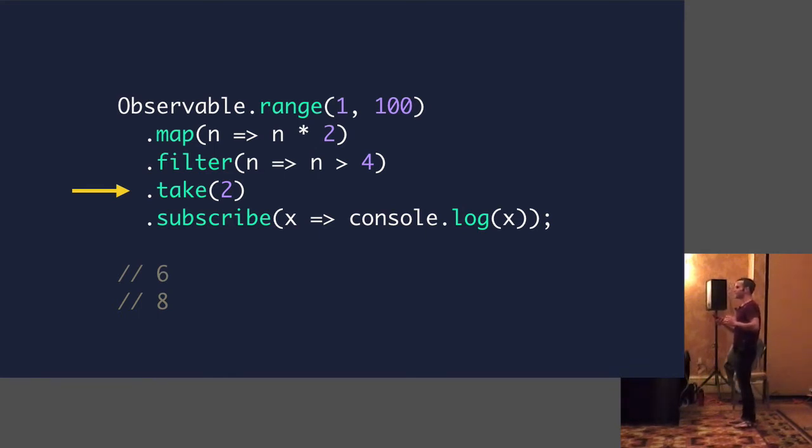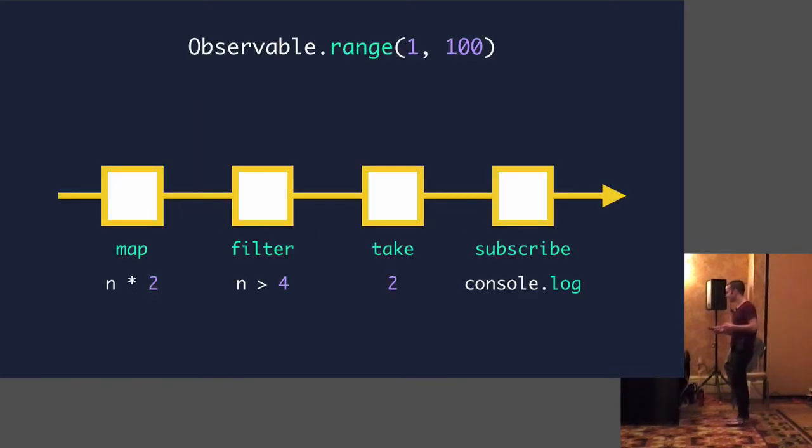But the idea is, as opposed to an array where if we call map and filter on an array, we iterate through the array 2 times. We iterate over it to map it, and we iterate over again to filter it. That's not the case here. With an observable, we're going to apply all these operators to every value. So we're essentially iterating only once, even though it's a stream of data.